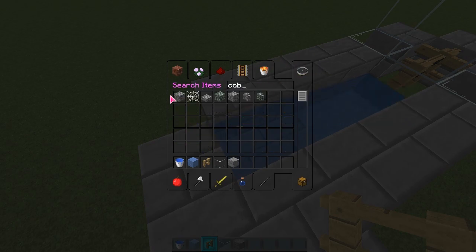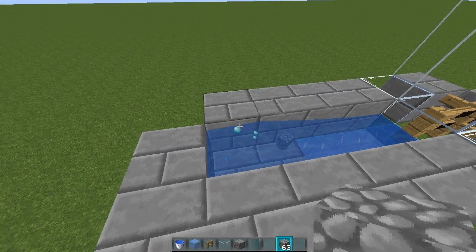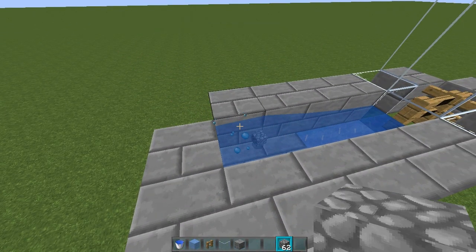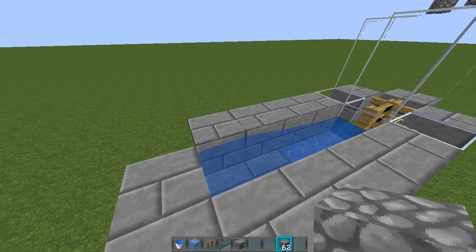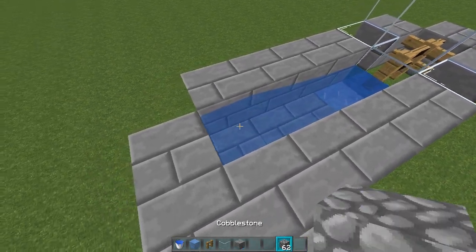Okay, let's get cobblestone. So to test, how's this work? Because you throw it in that way and then it goes on. Even though I know that's done, I suppose it does work. It'll work with this. One less.